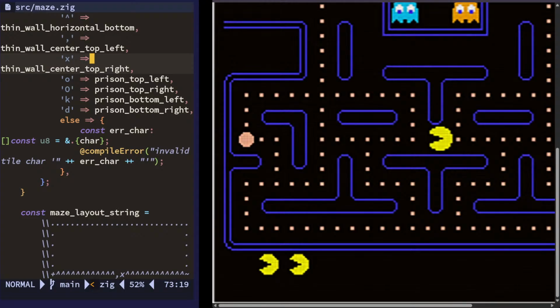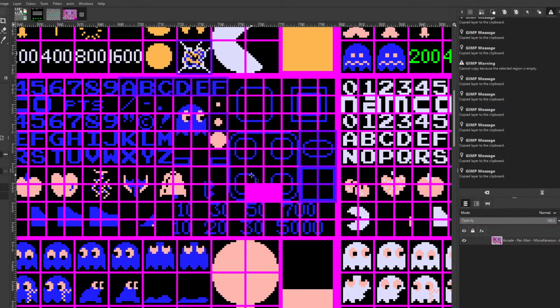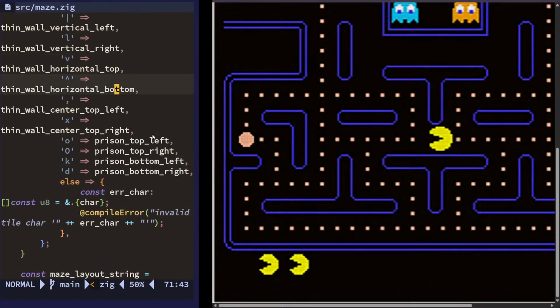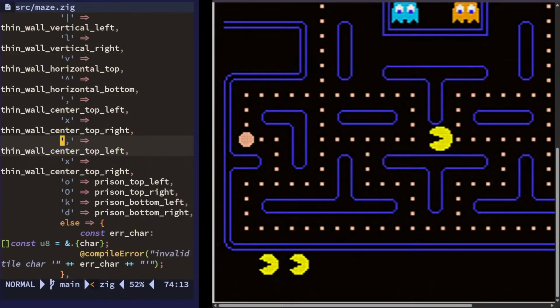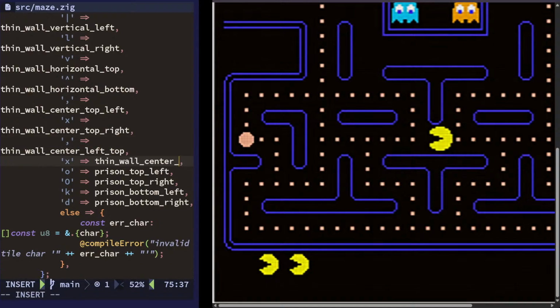Now we need different ones. So we need these ones here. This is like center left top, I guess. Center left bottom. Center left top and center left bottom.